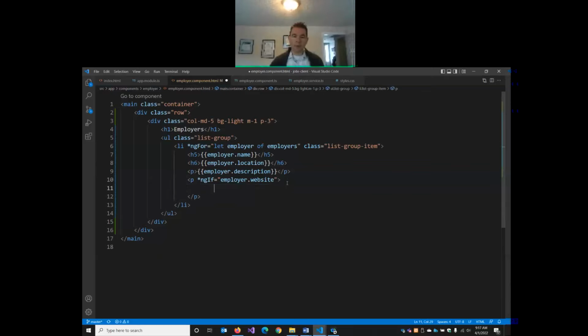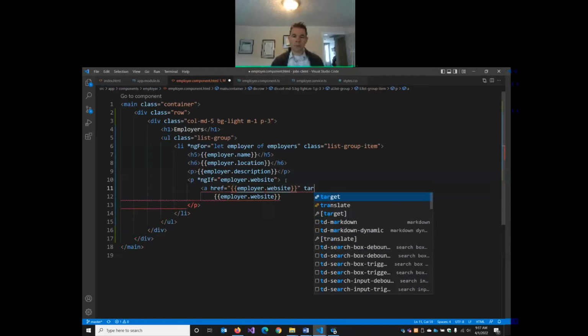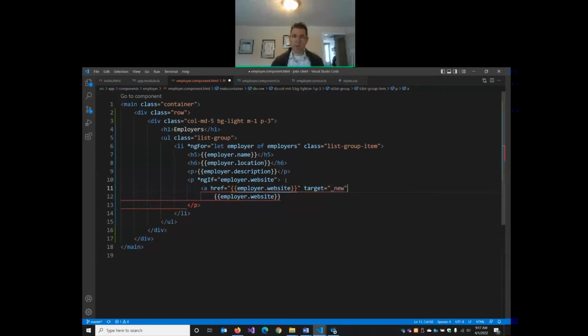And then we can also turn this into a functional link. So now we will wrap the URL in an anchor tag that will open in a new window if we do have a website listed for the employer.